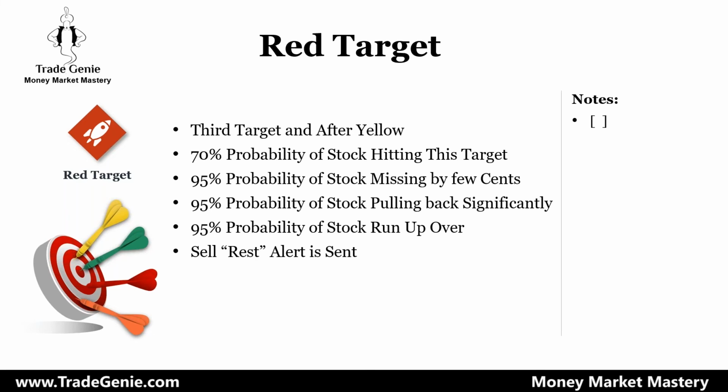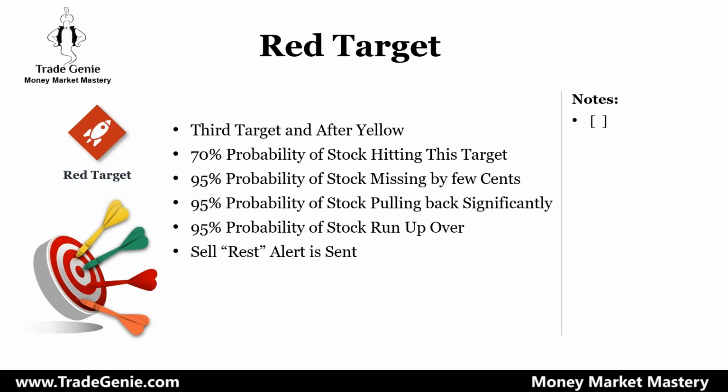The same way the stock does. They go hit the targets, but they take many detours. That's why the probability is low. Sometimes they just don't go. Sometimes I may not go to Seattle. I may turn around from San Francisco and come back to San Diego. It has happened many times. It's the same way with the stock. They say, no, I'm not going there, I'm just coming back down. So you have to recognize it. So 70% probability, 95% probability of a stock missing by a few cents. Red target is a major target and it has a resistance level.